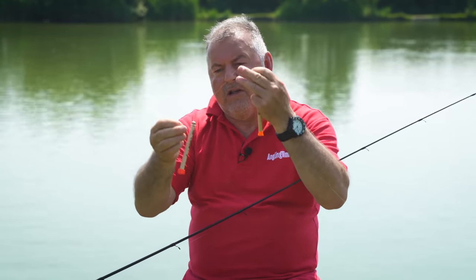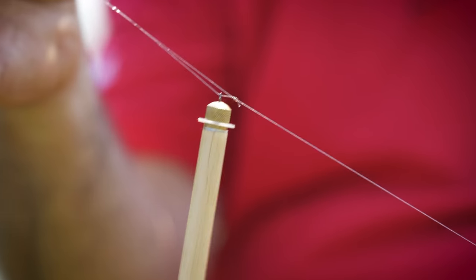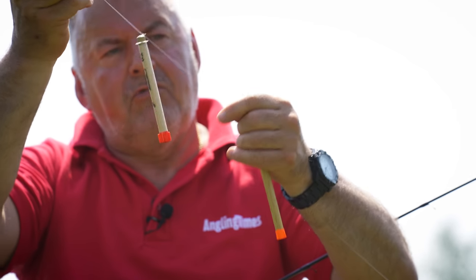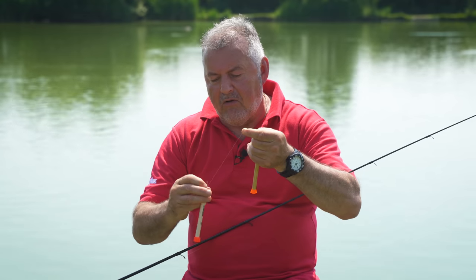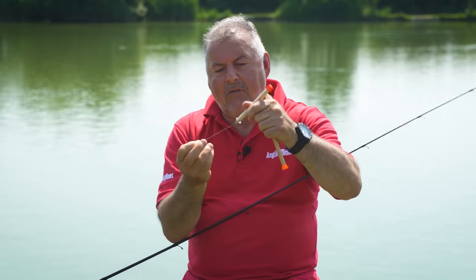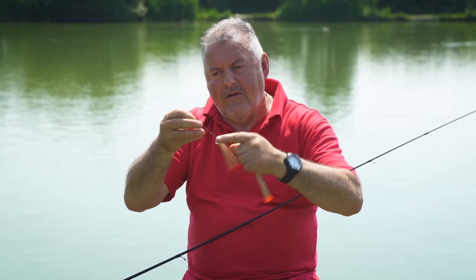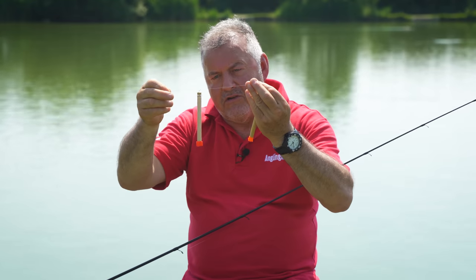This one here is a bit old-school — it's where the float is tied in between what are called tram lines. There are two bits of line, and at the end of the tram line I sometimes twizzle it, but if you can't be bothered you can tie a series of little loops, which keeps the line really stiff and holds it out slightly. I tend to use this rig when I'm on really big water such as Clattica or Drayton, where I'm throwing a big float a long way. It's definitely not moving or snapping out of the tram line. It does give you a little bit of a bolt effect, but you'd also get a little bit of play — nine times out of ten it will go to the far knot and you're striking against that. If you're using six-pound reel line you're not going to break that, and it does help stand the hook length off a little bit. For bigger floats and longer distances, that's my rig.